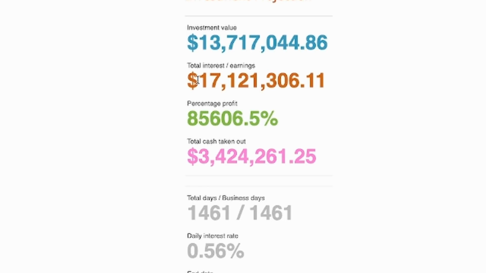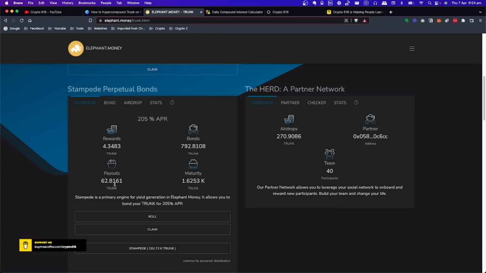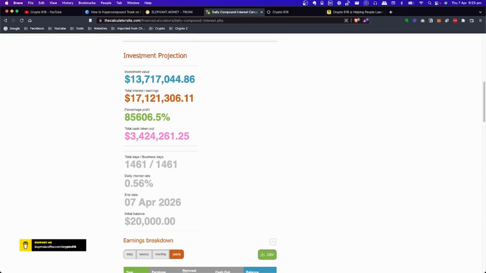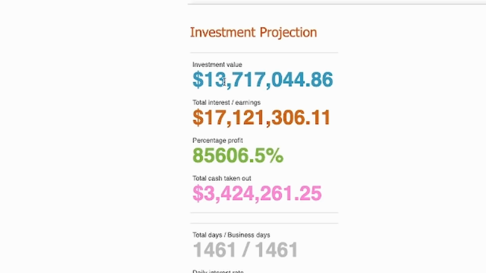Okay. Now what that means, this interest is essentially this payout here. And remember that the payout must be less than what the maturity is. So the maturity is 2.05 times that. So it's going to be in the range of maybe $27 million. But even though this is the value of the bonds at 27, the maturity is going to be 27, the interest only paid out is 17.1 million. So what this means, this is growing.